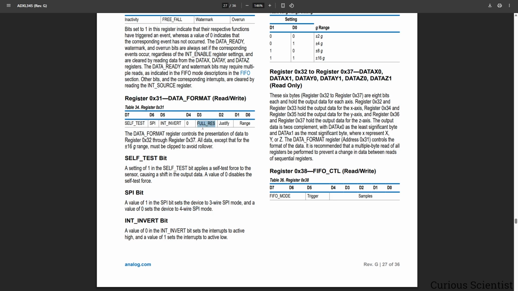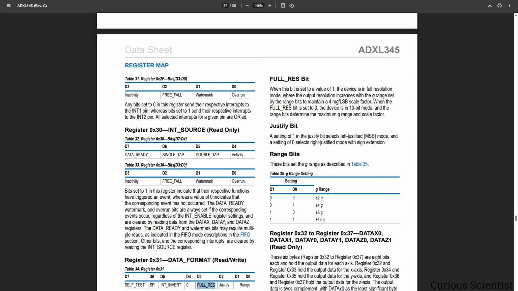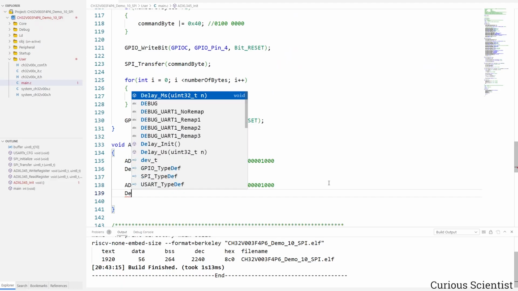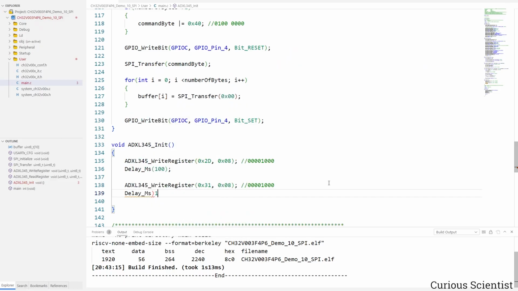Then the D3 is set to 1, as I showed, and if the bit is set to 1, then the device is in full resolution mode. Otherwise it would be just 10-bit instead of 13 bits if I would set it to 0. And then D1 and D0 are set to 0 because I just used the lowest range here, so plus minus 2G. Again, I apply some delay here and move on to the next register.